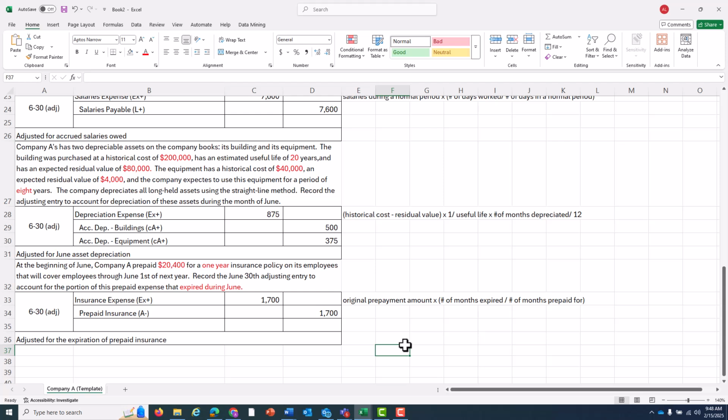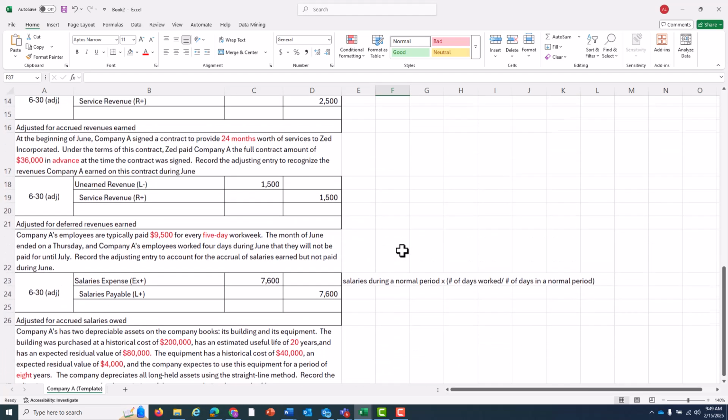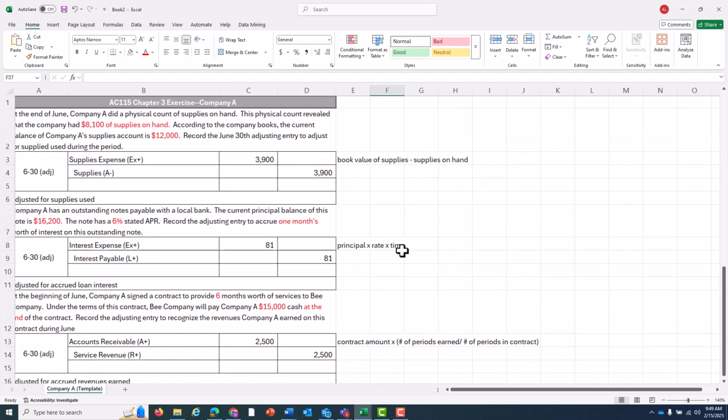And those are the 7 adjustments that most companies make at the end of the period. There are definitely more adjustments that companies will have to make, but these are 7 that are so incredibly common that we're going to start you out in financial accounting. Get real good at knowing these 7.